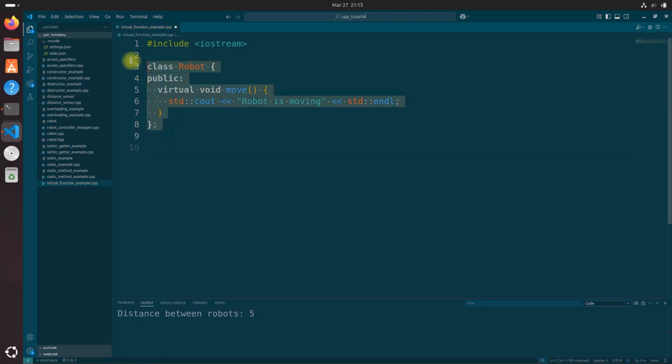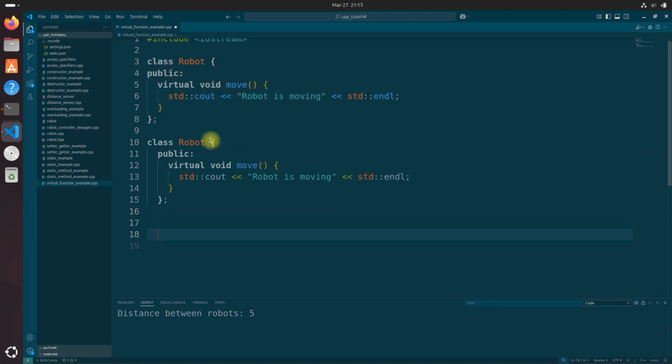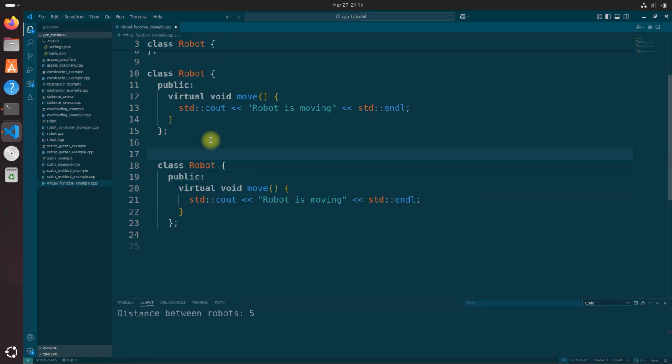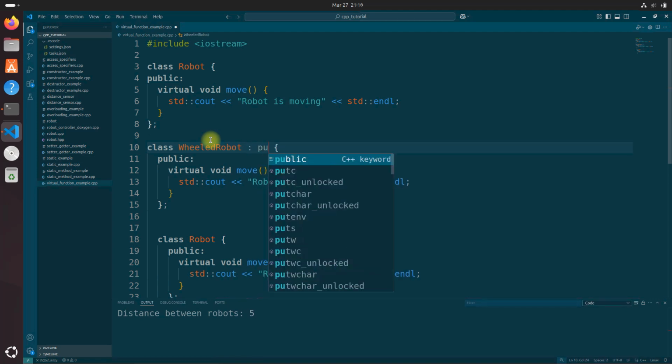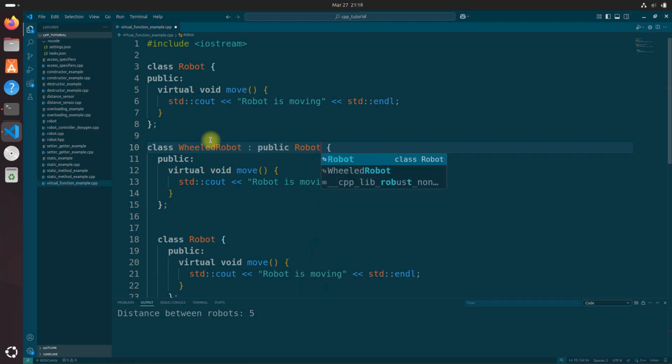Let's just copy all this. I'm going to do this again. And let's call the next class right here WheeledRobot. And let's do public Robot like that, the colon. And under public, we're going to do void move.